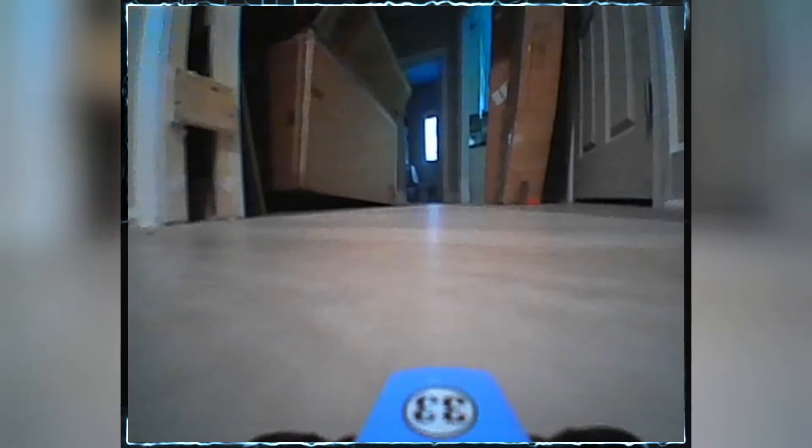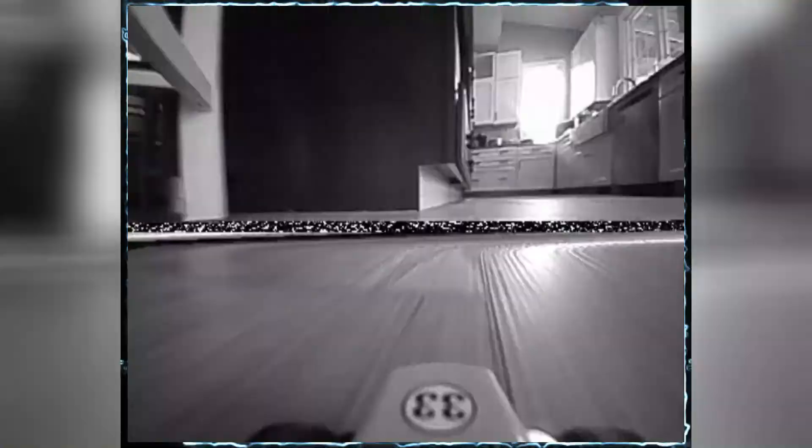We're in advanced mode and I'm just going to drive around my house — don't mind the boxes, there's a bit of construction going on. This is really cool because everything looks really big from this perspective. I can go underneath chairs and all kinds of furniture. Got to watch out for rugs. It's really hard to control at top speed, which is why they have the beginner mode — beginner mode is basically the maximum you can drive without spinning out of control. But I like advanced mode because you can control how fast you go.